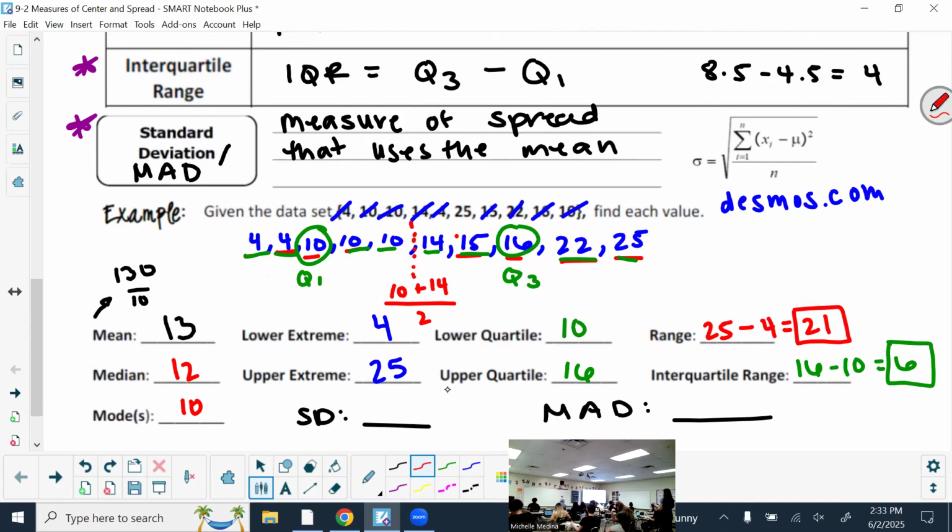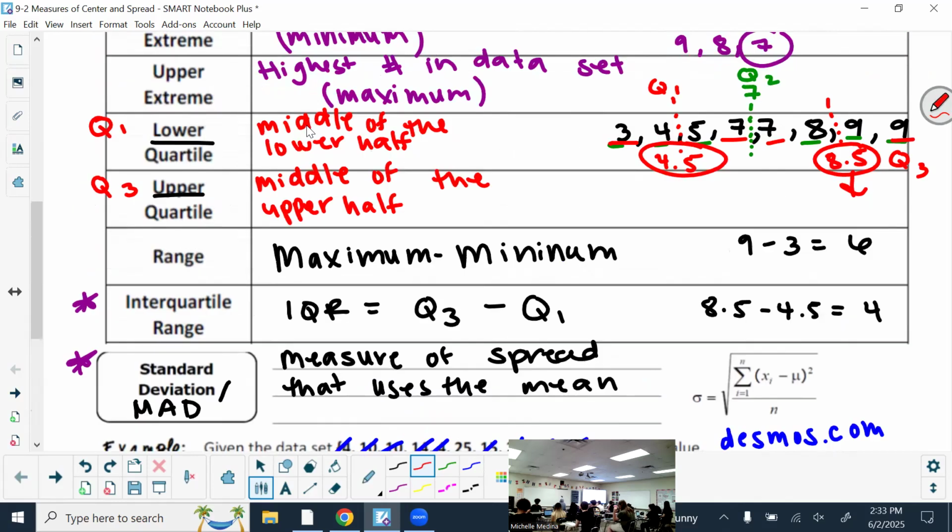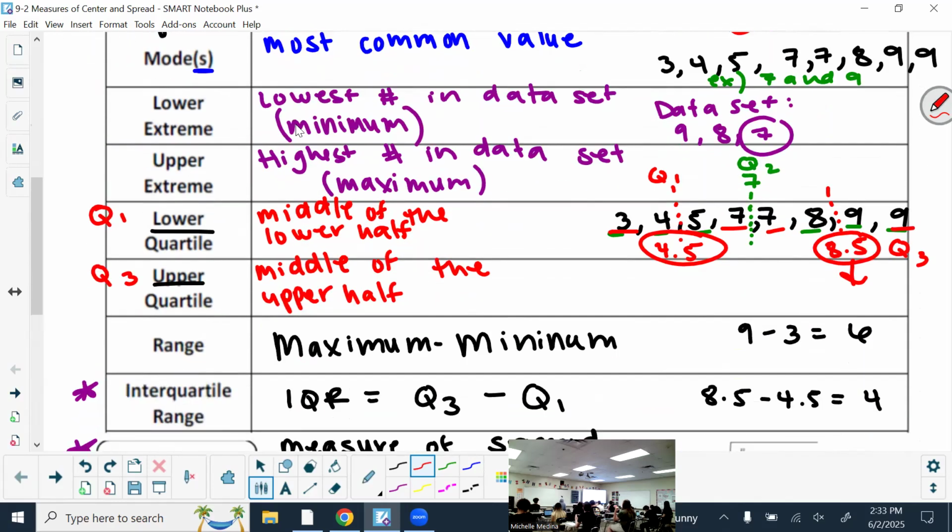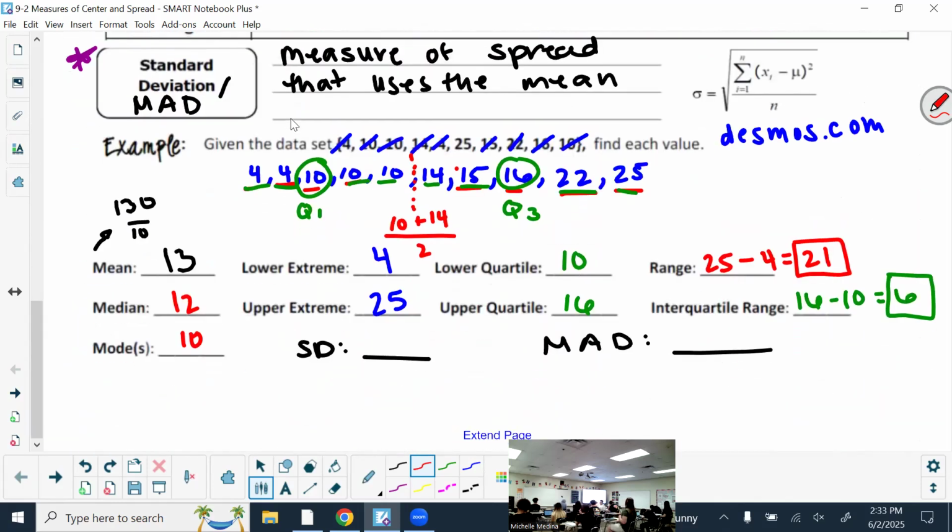All right, now these other 2 I told you, you can't really, well, I mean, you could do them by hand, but it's a long process and we're not going to. We didn't even do it last year or when you were in algebra. So I'm going to start showing you now because all of these can be found with technology. I'm going to show you that. And if you want to take some notes on how to do that, fit it wherever you can.